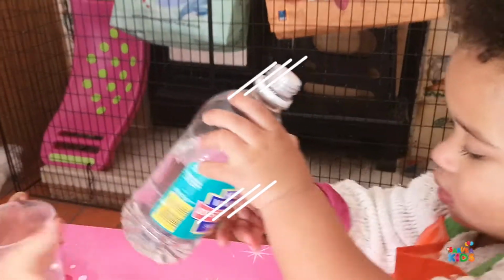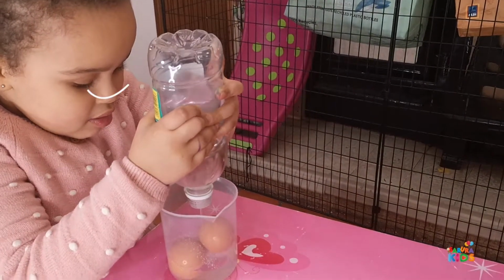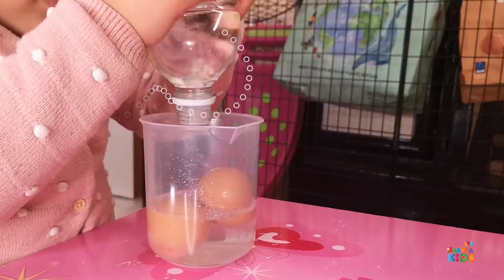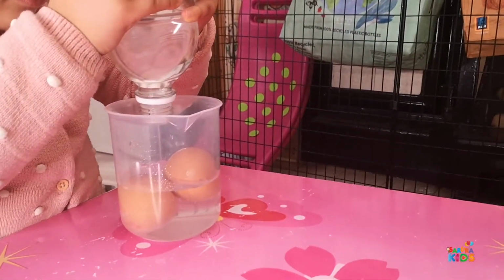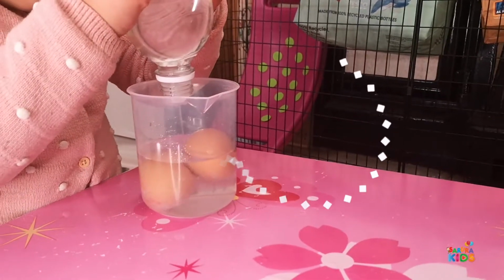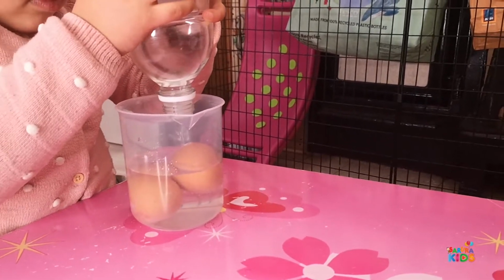Now my turn. Takes a lot of squeezing, doesn't it? I can do it. You keep going. You have to completely cover the eggs. And then by tomorrow, we're going to have bouncy eggs. Not eggs that we've cooked at all, just eggs that bounce on their own.